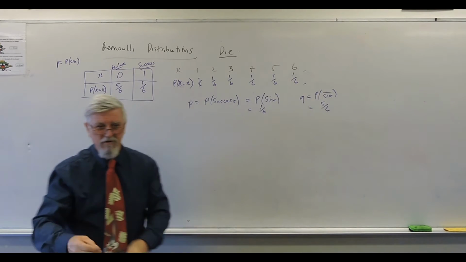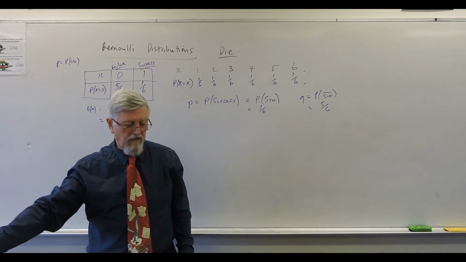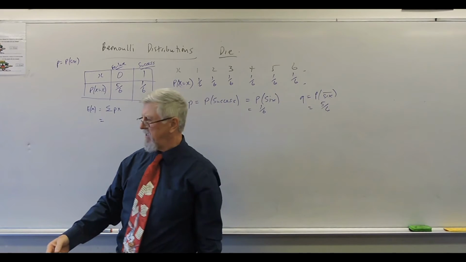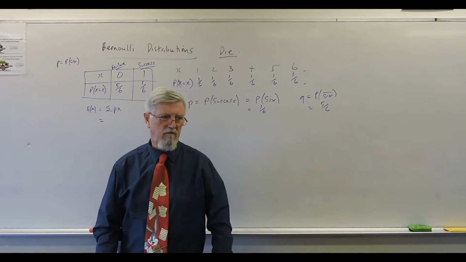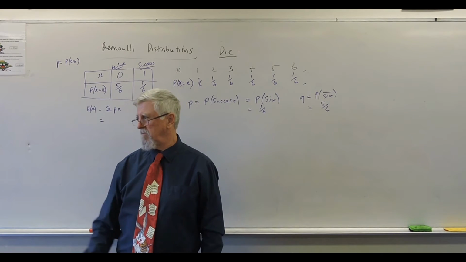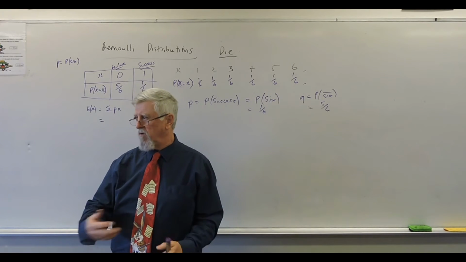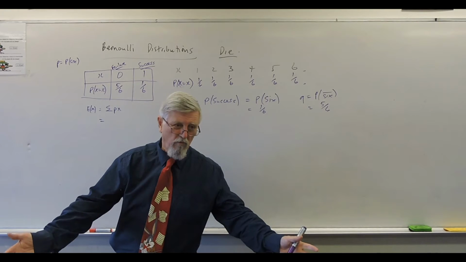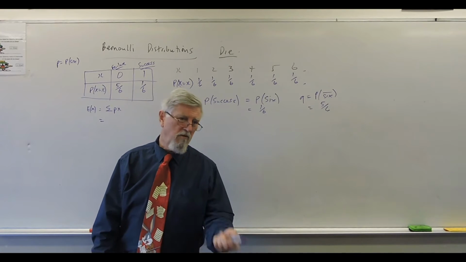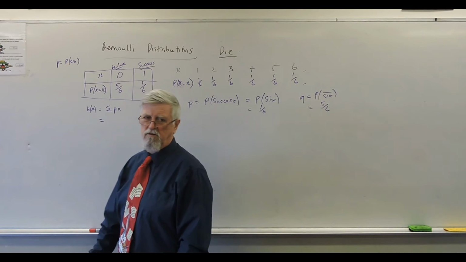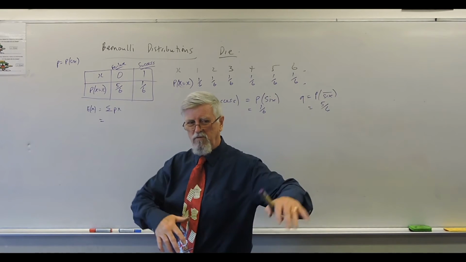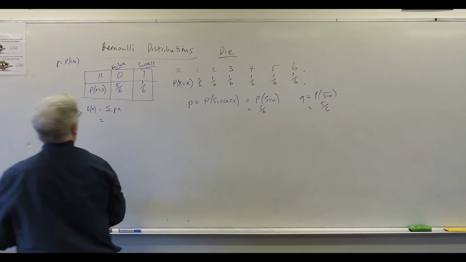Oh, by the way, we've just got one dice. I've thrown the dice in the air and I see where it lands. I'm saying what's the probability of getting a 6? And that's a Bernoulli. What if I do it again? That's still a Bernoulli. What if I do it again? It's still a Bernoulli. If I keep repeating it, or I do more than one, what's it become? So a binomial is just a repeat of Bernoullis. That's all it is. So why bother with Bernoulli? People do.